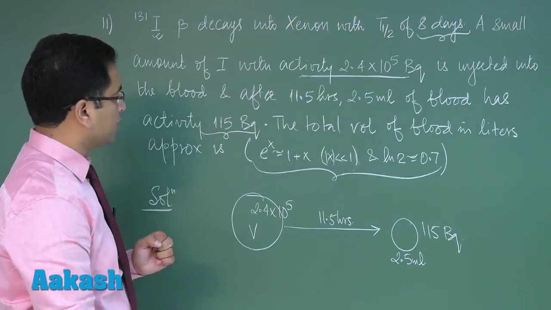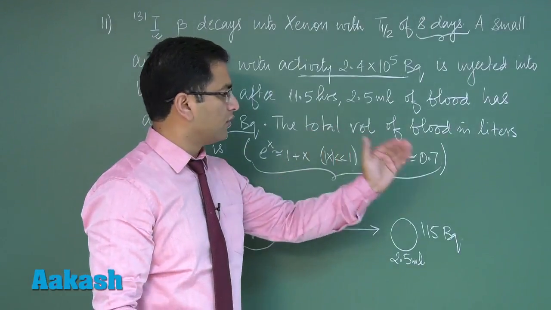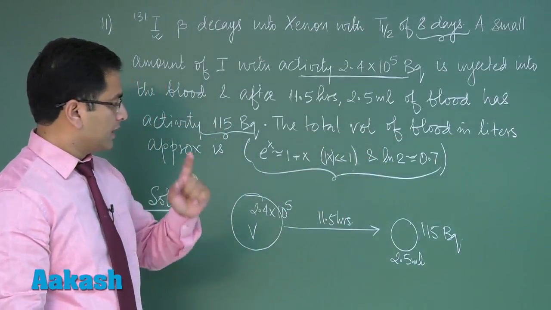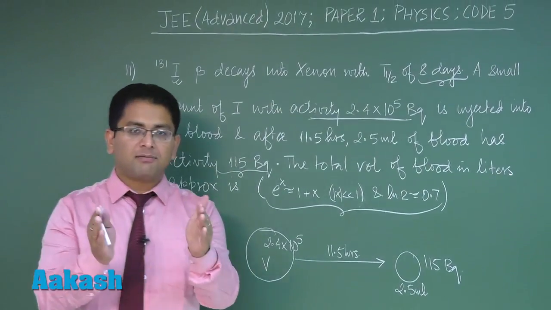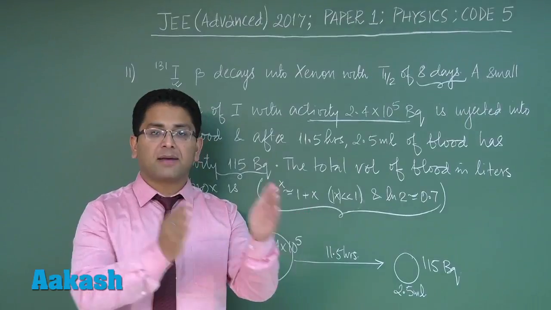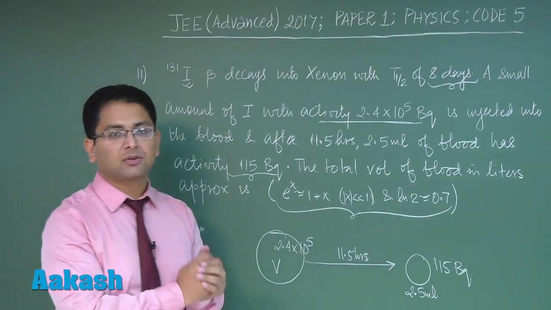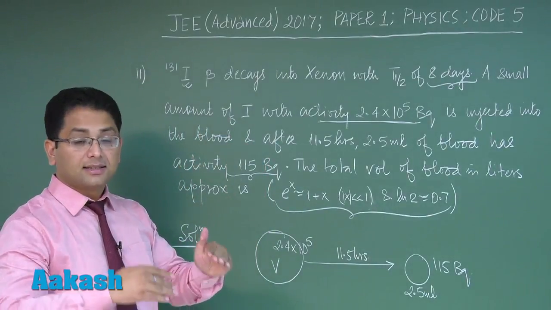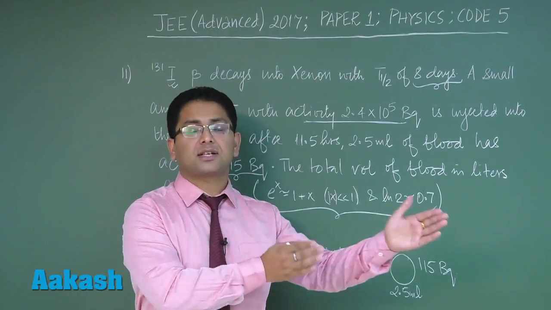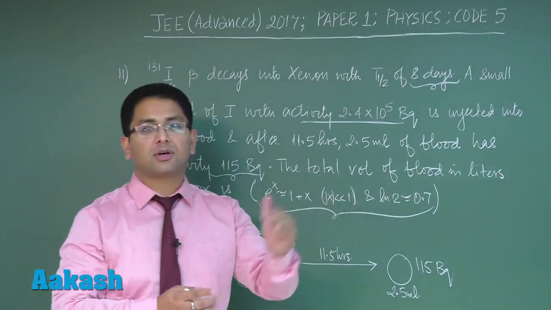From this particular data we need to calculate the total volume of blood. There are two ideas involved: as number of molecules decrease, when I'm saying number of molecules it's active nuclei quite obviously, the activity would be less. With the passage of time the activity would also reduce.